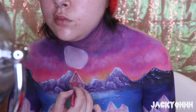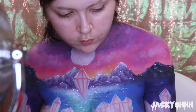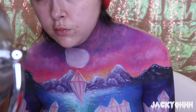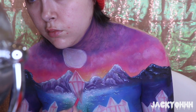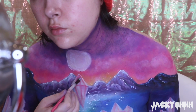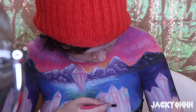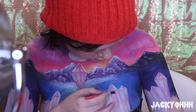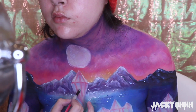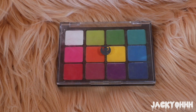I'd highly recommend looking at some sort of reference for these crystals, just something to base it off of. But anyway, then I'm taking purple. I added some of the purple tones to the crystals, and I took teal from the Sephora watercolor palette and added a little bit of teal tones to those crystals. The only thing you don't want these colors to do is overlap when you're laying them down, so you just want them to be next to each other.